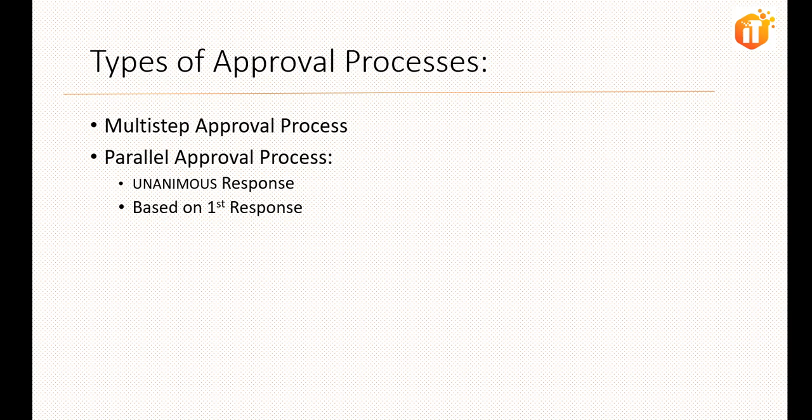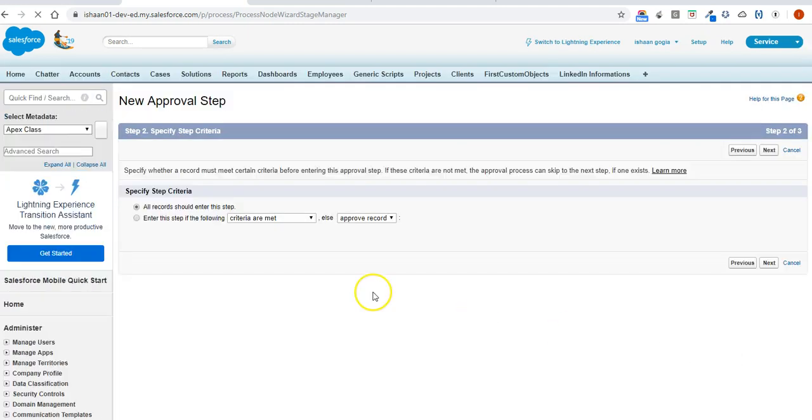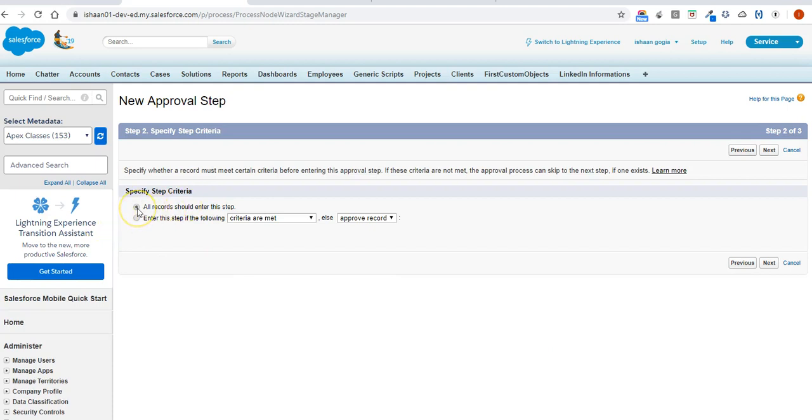Okay, the majority of the people need to accept the approval process. Skip step approval process says, suppose I have built a criteria. I'll go to the previous step to explain that. In this criteria, I have accepted all records should enter this step, and I went next.